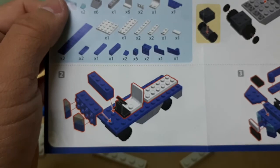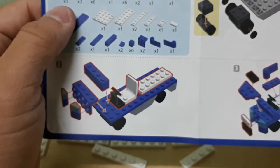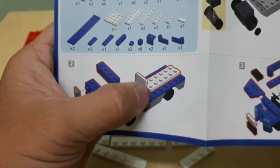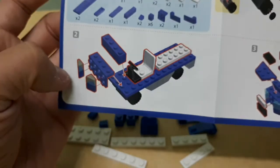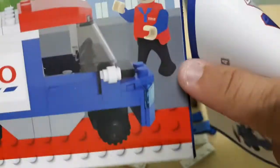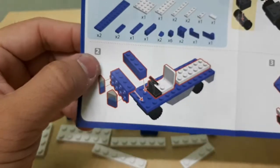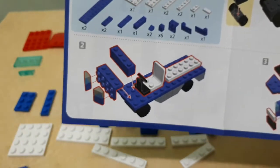So now what we're going to do is build the interior. Okay. So at the end we should have a steering wheel, driver seat and all the accessories. I think this is a headlamp. Yeah, it's a headlamp. Okay, can you see it? Too fast. Okay. I think this video will take a bit longer, so be patient. We build one by one.